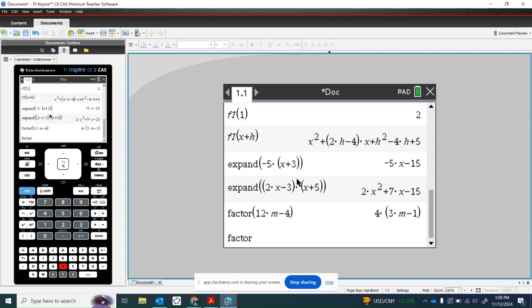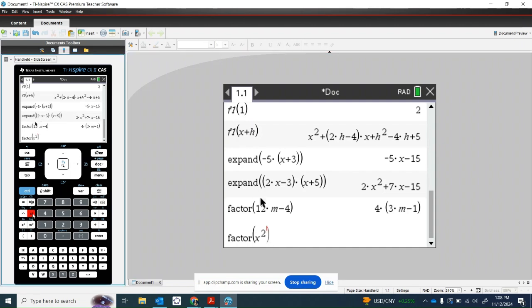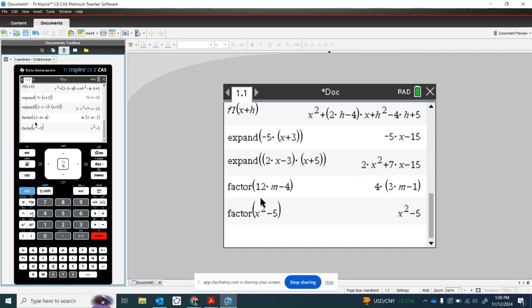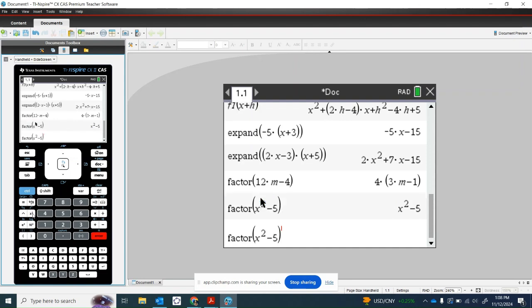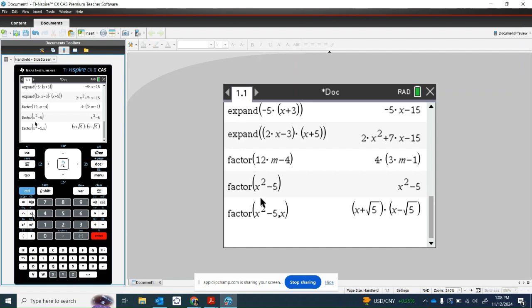It will also, so like if it's a square root, so let's say x squared minus 5, you're going to get positive and negative root 5. Oops, for this, hold on, I need to hit comma x for x. So because this one is different, there we go. So anytime it's irrational, you do need to add that in there. So if it doesn't solve it initially, it means, hey, there's an issue here. I need to specify what I am wanting to solve for.